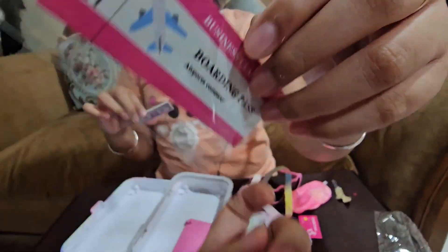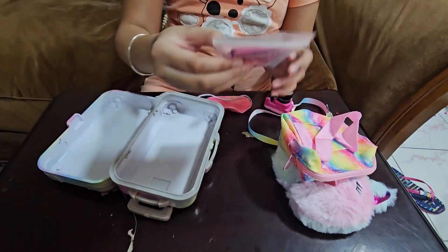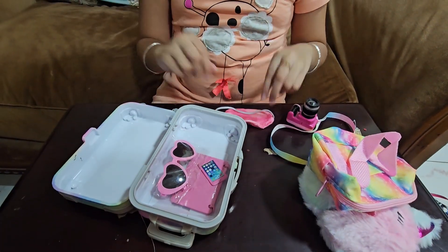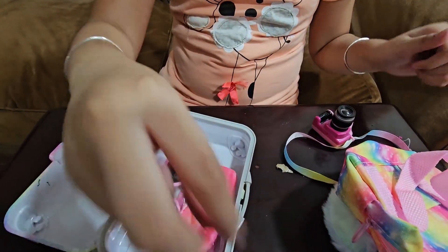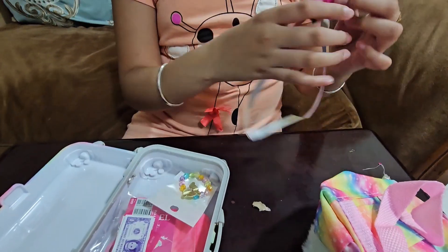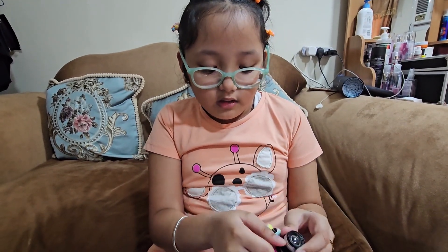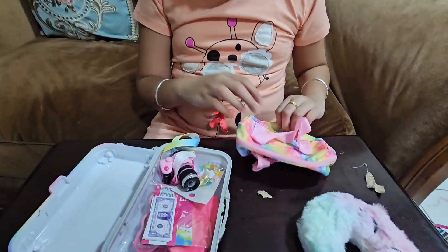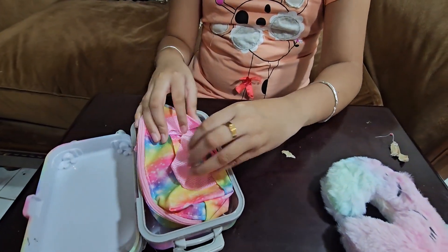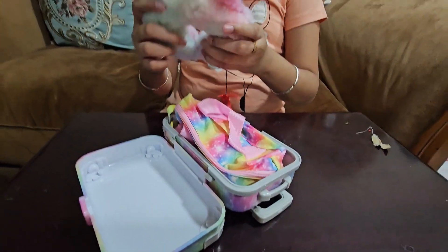We just need to wait for the doll — this is all the accessories. Now I'm gonna pack the stuff. My favorite is this — it's like the real thing. These cute glasses, the eye mask is also cute. The bracelet is also my favorite, and the camera needs to go in too, since the American Girl doll isn't here yet. The luggage is cute — the bag is hard to put together.